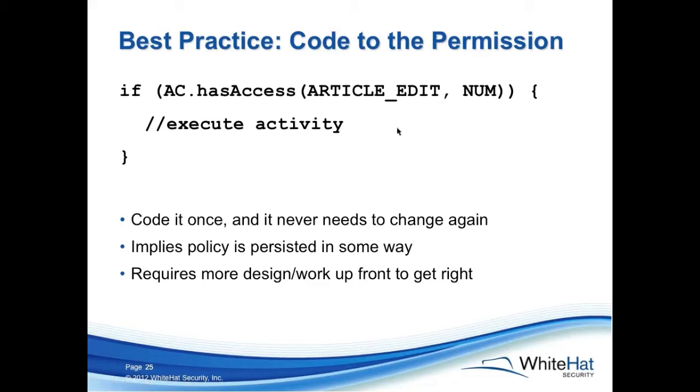We're not asking what role the user has. Now, maybe underneath the has access function, we may still do a role check in some situations, but all of the individual endpoints in code will never need to change again. This is often called permission-based access control, activity-based access control. It's sometimes called data contextual access control. But these are the kinds of standard API layers you're going to need to build a nice, robust, permission-based access control system.